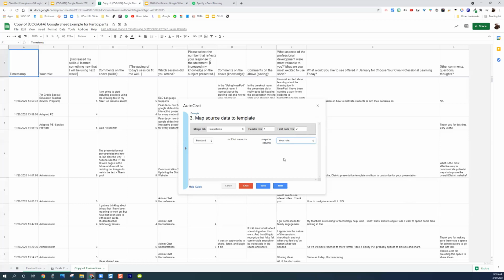I only had one tag in here, but you can have multiple tags. It could be that you are creating a letter that has name and address and phone number and email address, and you want to put that in there. You can go ahead and do that. But I really suggest that you set up the template first. Set up the template the way you want it, put in your tags.